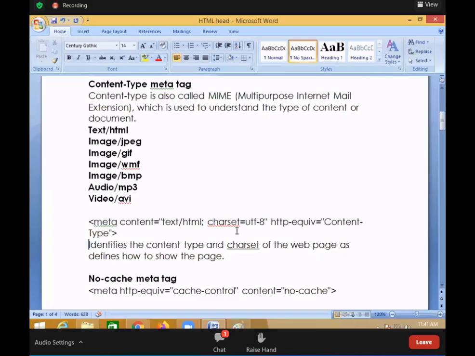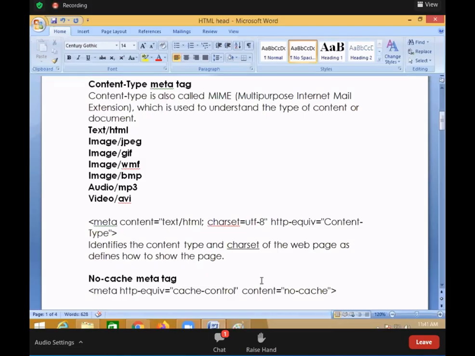The meta content type identifies not only that, it also has a character set. Which type of character set is used? Sometimes when you open certain web pages in the browser, you may not get the complete content.